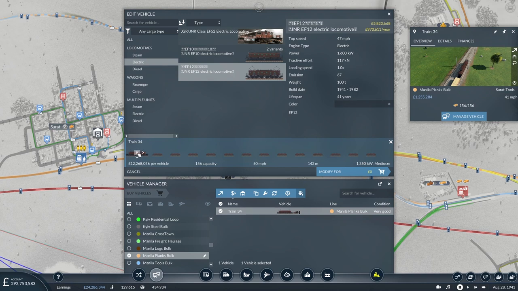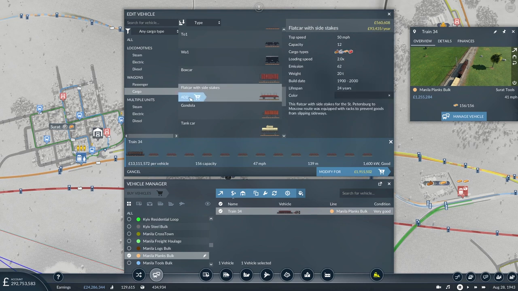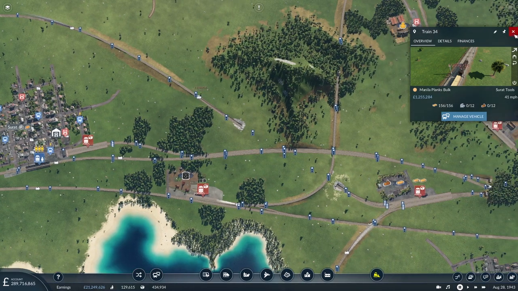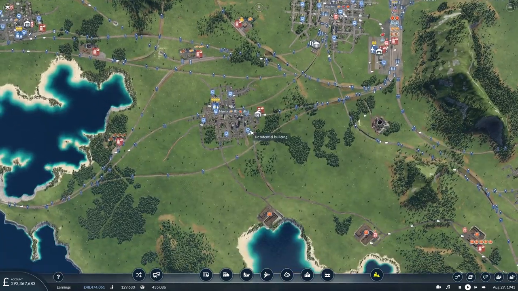So I think if we take you away, add you, and you are stake cars, aren't you? Flat car with side stakes. Let's find you in here. That'll be you. Another couple. We'll see how that does for that. Good, so that helps with that. That'll keep that going, and I'll worry about that more in a bit.